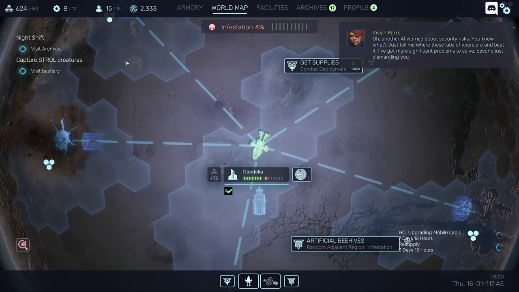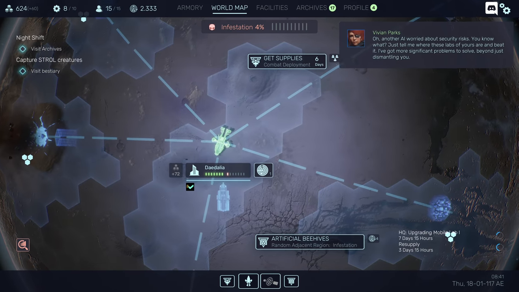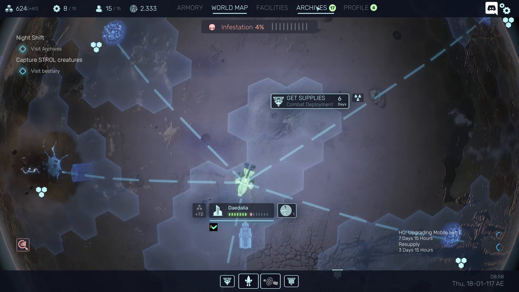Okay. Oh, another AI worried about security risks. You know what? Just tell me where these labs of yours are and beat it. I've got more significant problems to solve beyond just dismantling you. Yeah, no, I'm super happy. Super happy she's here, obviously. Wants us to go to the archives now?